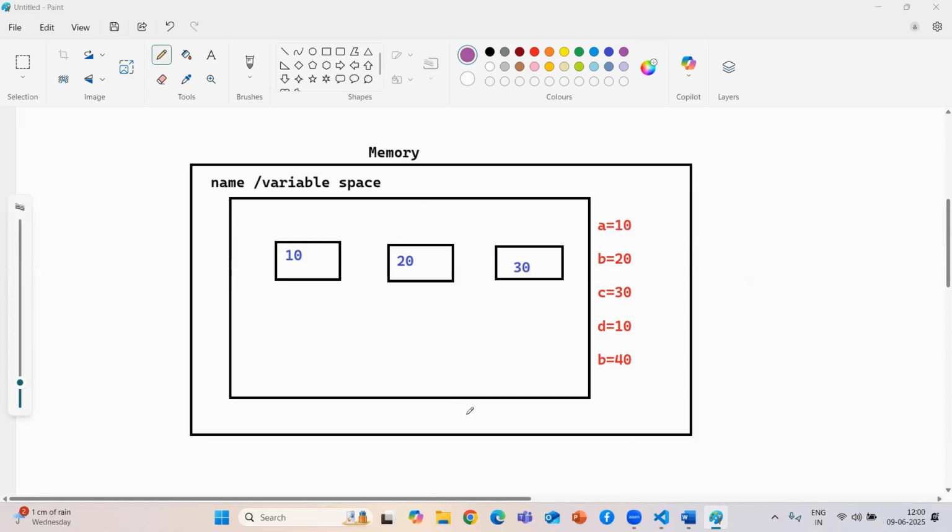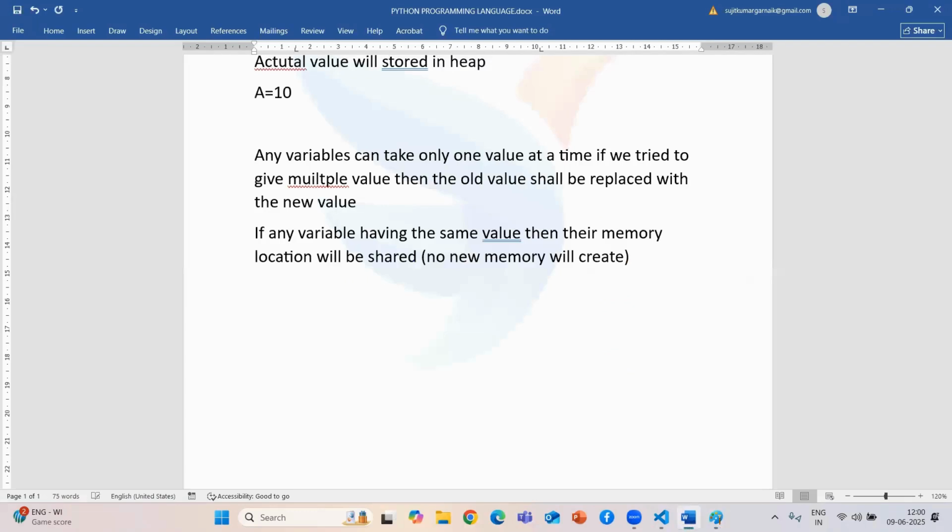Also, if I'm providing the notes, it will be more useful for you. After 5 or 10 days you might forget, but if you look at these notes or this video, you can get it back. So this is how this memory will be created. First we are going to see what reference counting is.